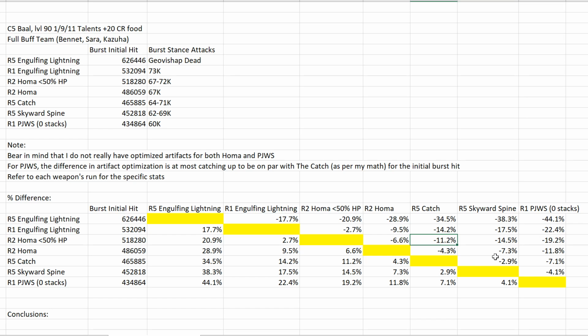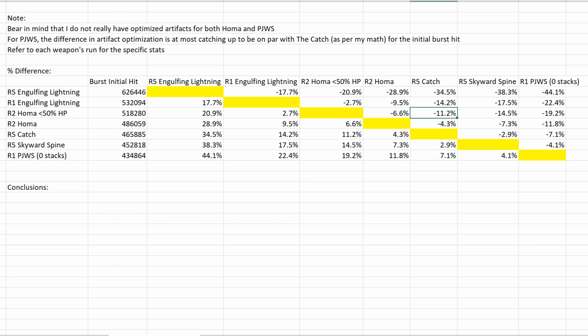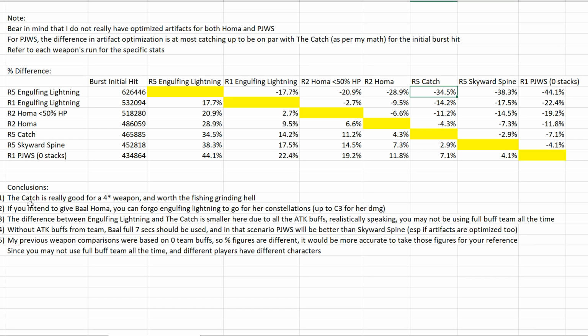Alright, now if you look at this, let's go to the conclusions. I have to say that R5 Catch is very good. And let me show you guys. In fact, I'm just going to do the conclusions all at once. So first off, the Catch is really good for a 4-star weapon. I mean, it's better than Skyward Spine. It's better than PJWS in this particular comparison, but PJWS will be better than it if you factor in the full 7 seconds. Okay.